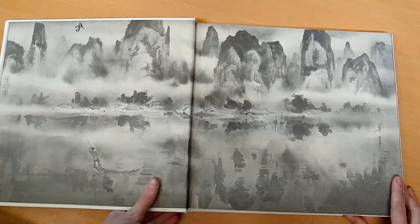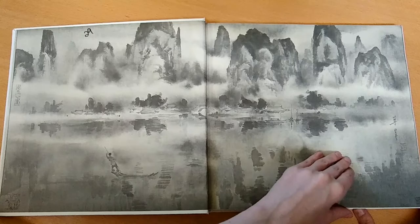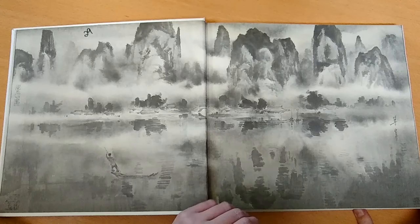Here we open to a large painting, and the paper here actually does feel like it is the rice paper that you use. It looks like it too, so it very well might be a print of that. It would be really neat if it was. I think this painting is just beautiful, as are all of the paintings in this book.